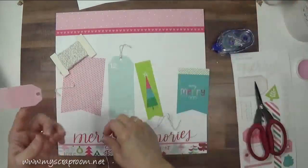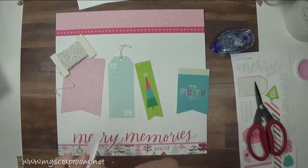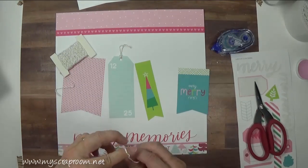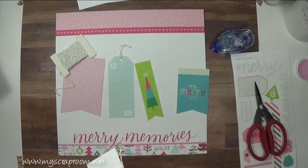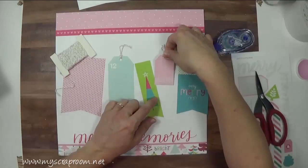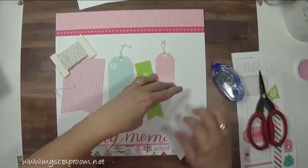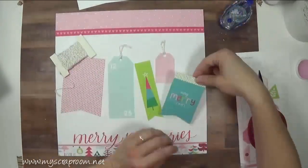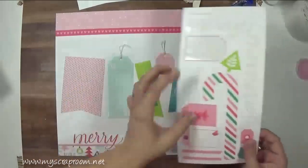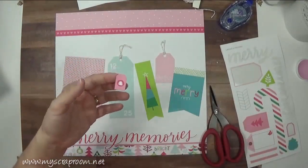Now, if you do not want to do this step, you do not have to do this step. This is just something I'm doing with my personal layout because it makes me happy. And then there is a little bitty tag. I'm not going to do it with this one because the hole would be bigger than the tag. But I am going to poke it. See, if I was to try and put the hole in that one, that's bigger than the tag.